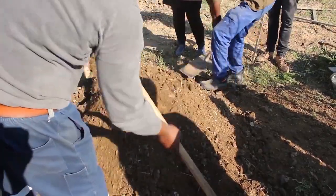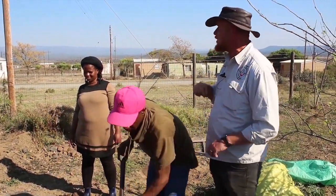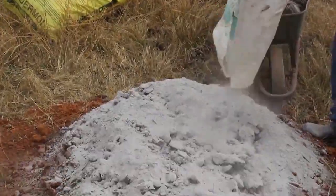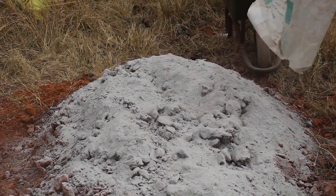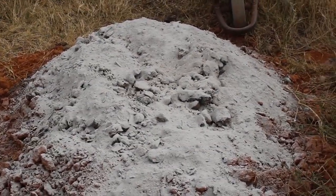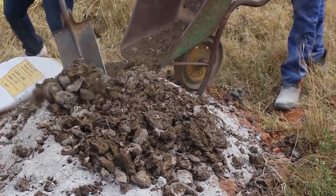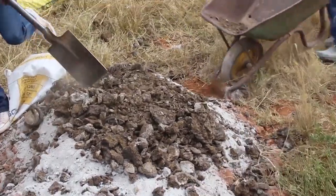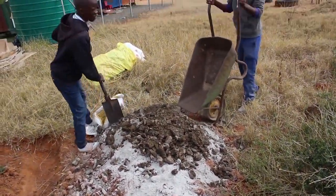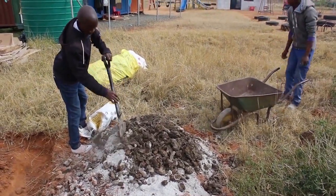The ash and the charcoal from your fires, use it in your gardens. The reason for that is our soil in the Eastern Cape is very acidic. If you're like the farmers and you can afford bags of lime, that's how the farmers normally do it, to balance out the pH level in their soil. They buy bags of lime. It's very expensive. I mean, I can't afford it. I wouldn't buy it even if I could afford it. Because the wood ash and the charcoal from your fires does exactly the same job.